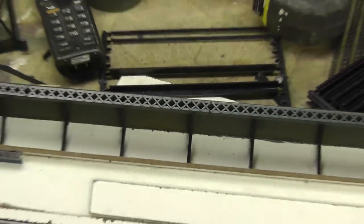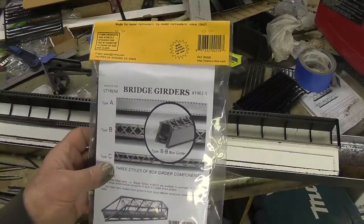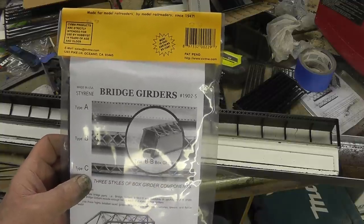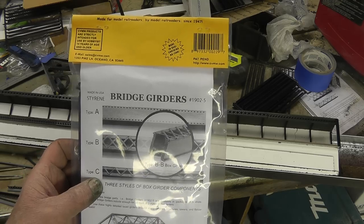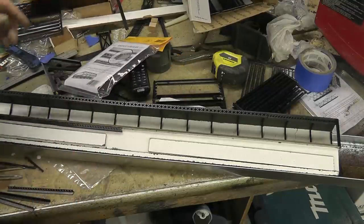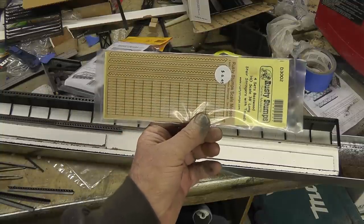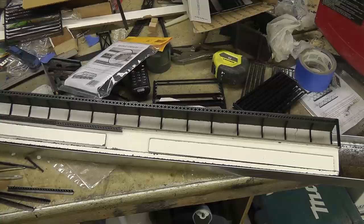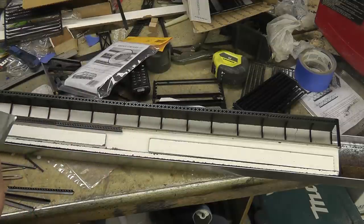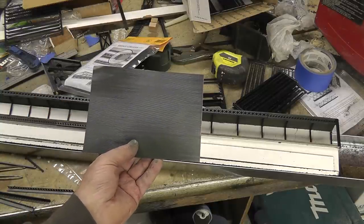Let me zoom back a little. This is the package showing some of the nice products they have — if you're doing scratch building, it's a good place to look. I found two good suppliers: CVMW, and another one called Rusty Stumps. They make things like stair stringers, which I'll be using a little later. They also have a really nice foil roofing material. I painted one of the sheets green to go with the color motif.